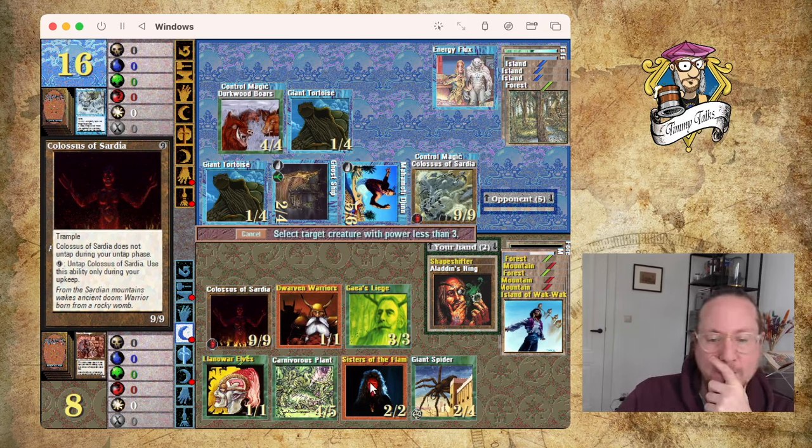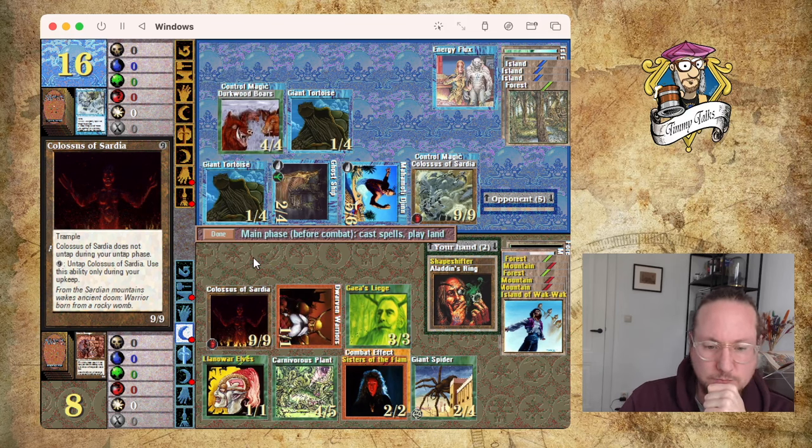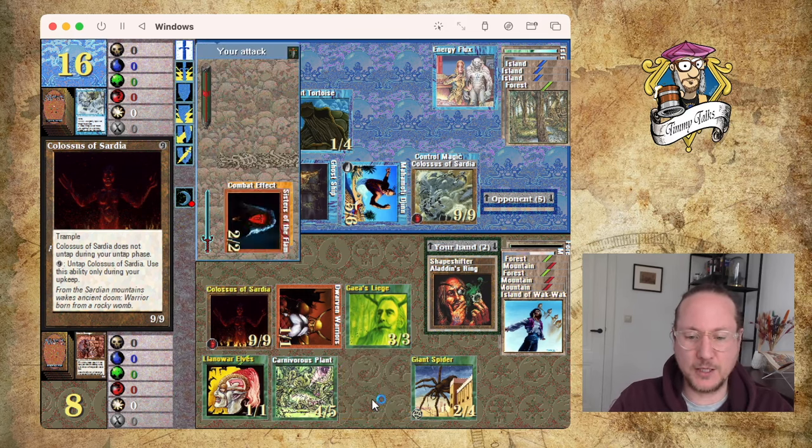Let's go make this unblockable. I have an idea. Can I do it in a way with Shapeshifter? That Shapeshifter comes in like a 1/6. I make it unblockable with the Warriors and then... That's what I'm going to try to do. That's going to be fun to see if that works. Let's first attack.